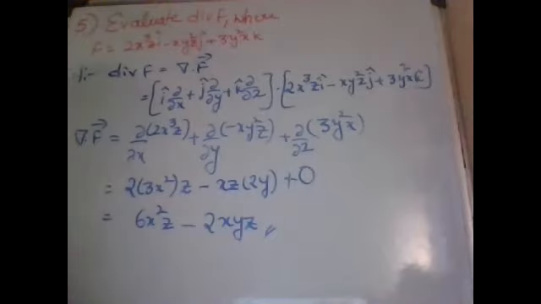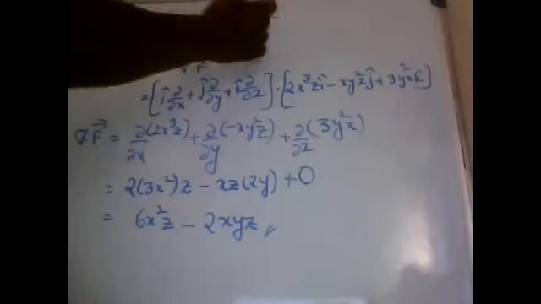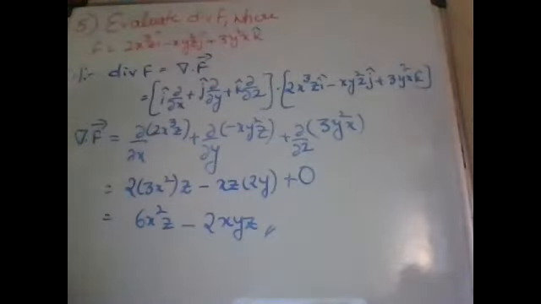So what is the question? Evaluate divergence of F where F equal to 2x cubed z i minus x y squared z j plus 3y square x k. In solution we have to take divergence of F, that means del dot F bar. Already we know the del value and F value. So what is the del: i dou by dou x plus j dou by dou y plus k dou by dou z dot F bar. What is the F bar? 2x cubed z minus x y square z plus 3y square x. After that, del dot F, we get differentiation with respect to x, differentiation with respect to y, differentiation with respect to z. We get the answer is 6x squared z minus 2xyz.